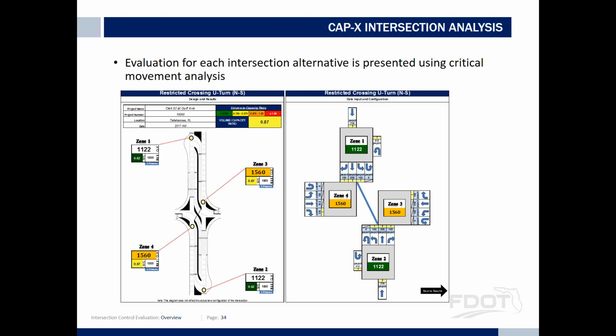Before the change we made, you would have to go into this sheet and configure the lanes. You can do it the old way, but the new way gives you a more comprehensive look at things. This is something to aid the practitioner in not only figuring out the lanes, but also whether I am getting close to the volume to capacity ratio. So you can see the numbers on top. We've colored them green, yellow, orange, and red if it's above 1.